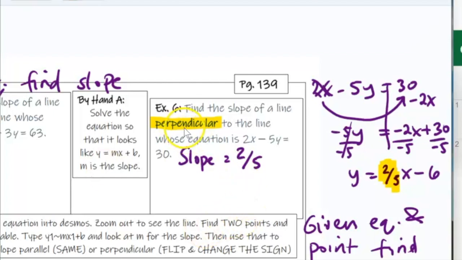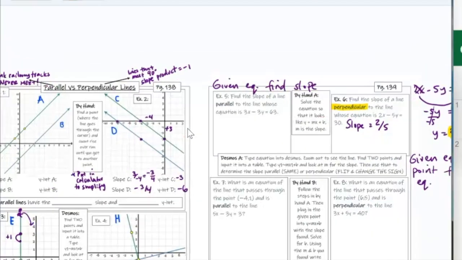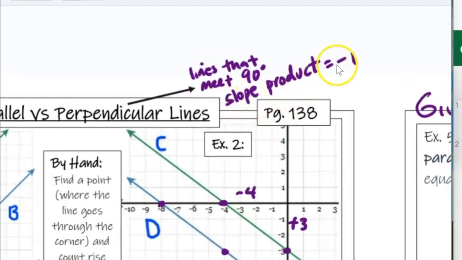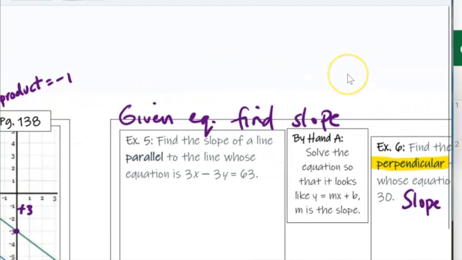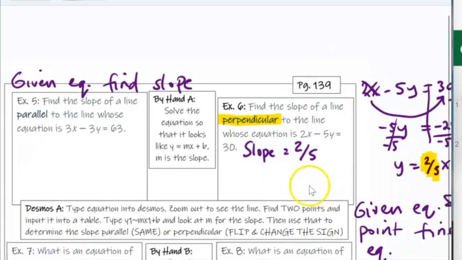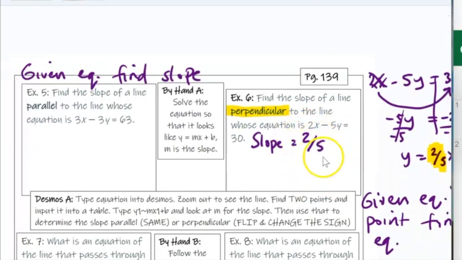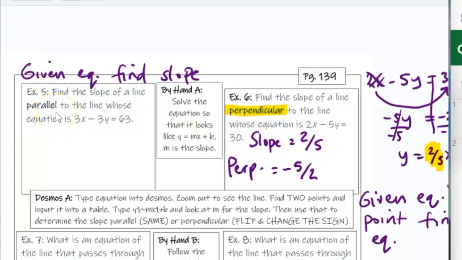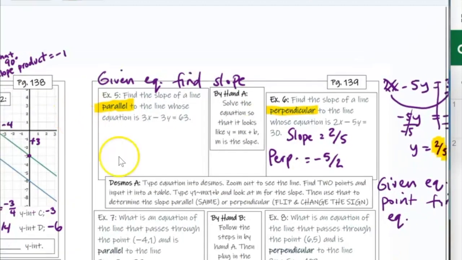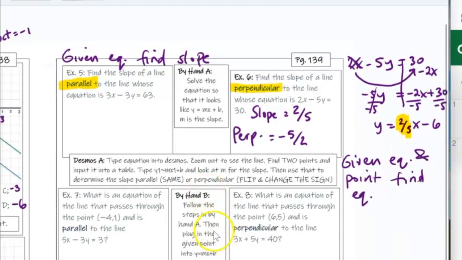Now I want to find the perpendicular. And if you remember from before, okay, for perpendicular, the slope product is negative 1. And you got to take the slope, flip it, and change the sign. Now, if it's not already a fraction, you can put it over 1 and it'll make it a fraction. So your perpendicular slope is equal to, flip this, so 5 goes on top, 2 goes on the bottom, and change the sign. So it goes from positive to negative. And that's it. Just make sure that you're reading the question. Complete this one. Keep in mind that this one says parallel. So if you need to relook at your notes as to what that means, please do so. Let's practice.